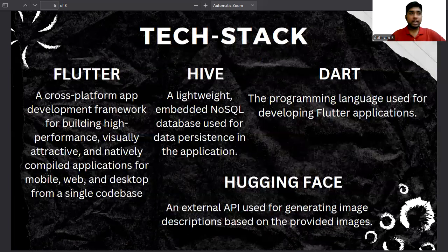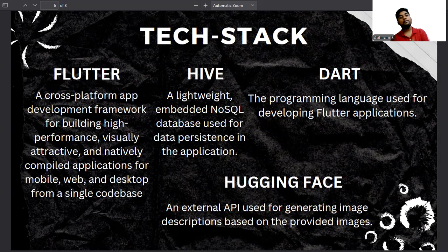We have used Dart as the main programming language, as Flutter works through Dart, and Flutter because it's a cross-platform development library, and its framework is very lightweight, highly efficient, visually attractive, and you can write once and deploy it in many platforms like iOS, web, Linux, Android, primarily Android. So we have used Flutter and it will be helpful for us when we code.